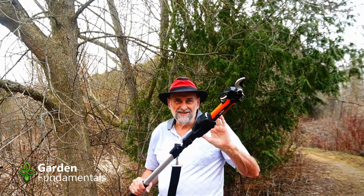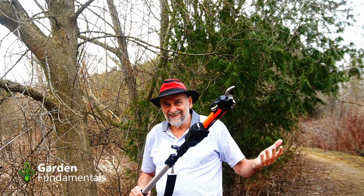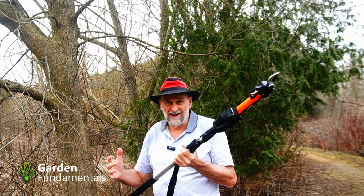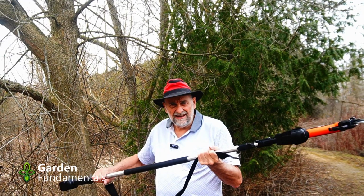This is a real nice addition because normally, if I want to prune something a little higher, I've got to get out the ladder. And this would save me an awful lot of time compared to dragging a ladder through the bush. Now the first thing you notice is that it's fairly heavy.